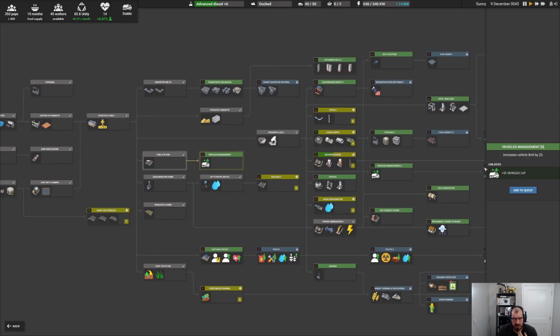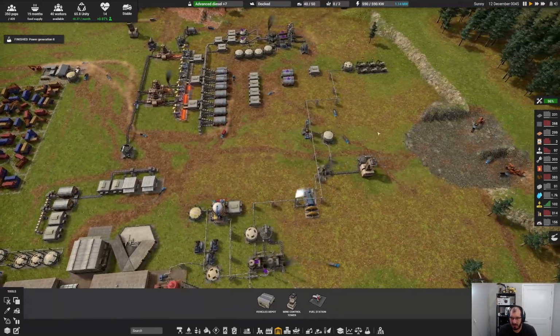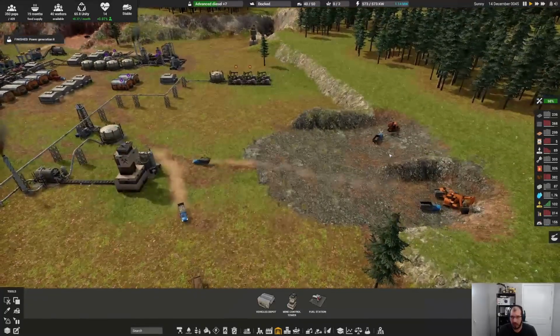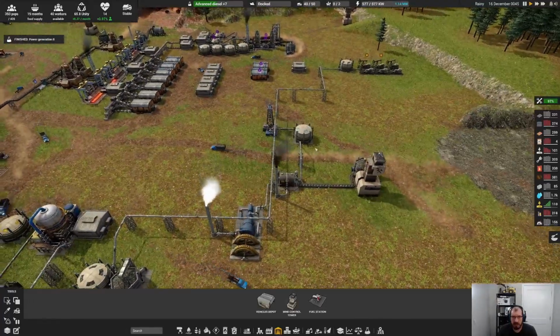Where are vehicle management? That's the one. 20 more vehicles once we get to it. We're not that close yet, but we are getting close to it. Cool. Looks like you're digging out a little ramp there. That is fine by me.